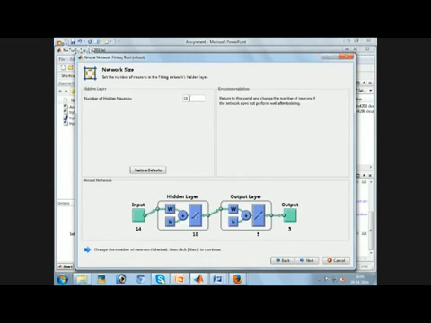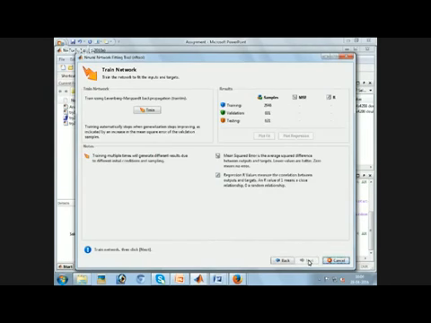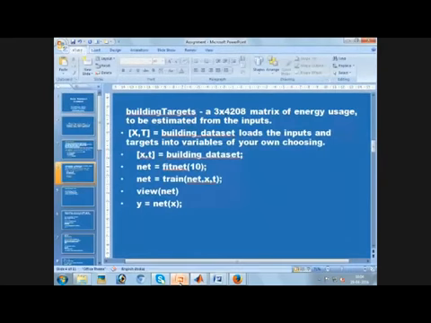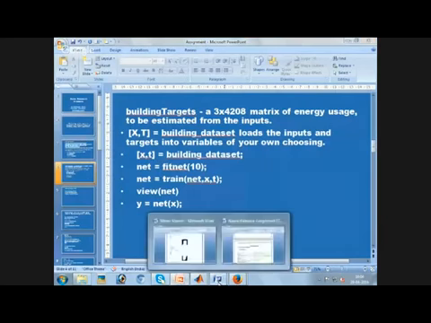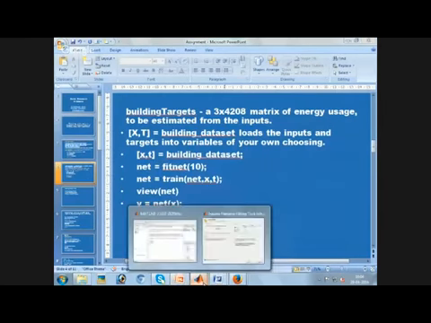Now here, since we have given 10, you will see this is your neural network. It shows 14 inputs, and the hidden layer with 10 neurons, and the output layer with 3 neurons, and finally the outputs are 3. Right. When you say next, it will ask you to train the network. First of all, as I told you in the PPT also, we have to set the hidden neurons, which we have set with the help of fitnet. We have used the fitnet tool for this network.